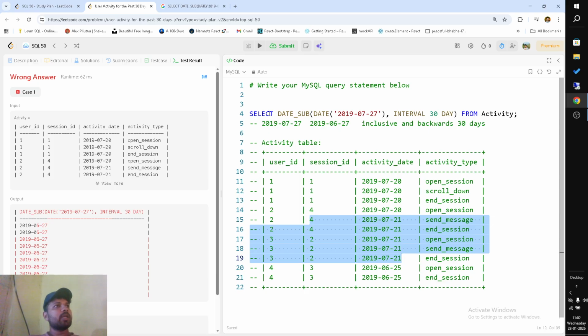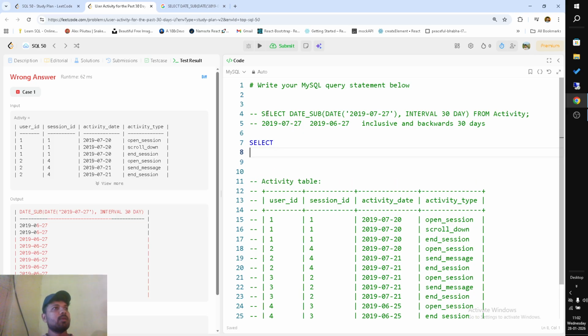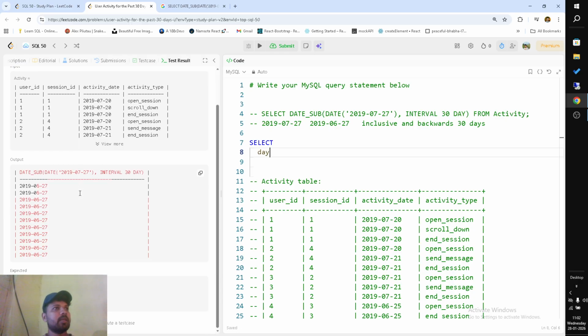So let's go here. I will comment it first. I will use select activity date. We will first filter on the basis of the date, which ranges between these two dates, and then we will include those in our table.